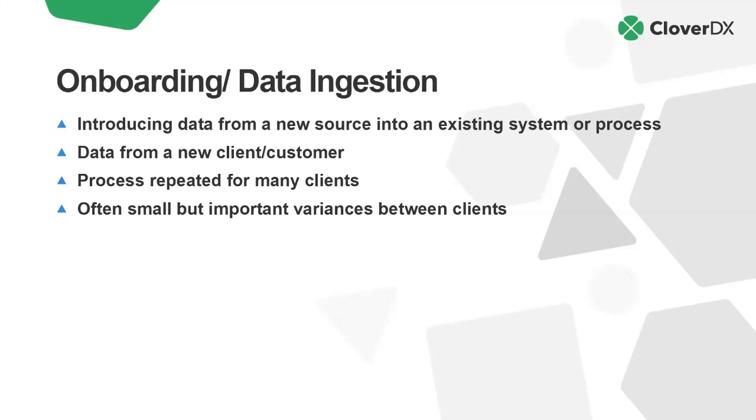And the idea is that this process can be repeated for many clients. So more or less, we're going to have the same process established for all of our clients, but there's often a small variance or nuance between these different clients, and considerations that we need to take for each individual client as we integrate into this more holistic target system.